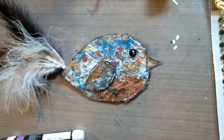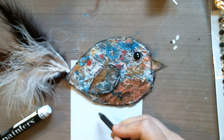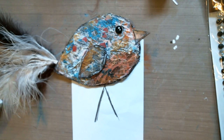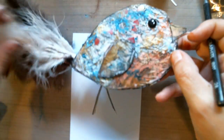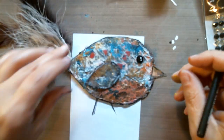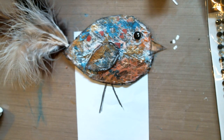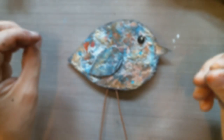So imagine a couple little legs on this little fellow, on a journal page. Be so cute. Isn't he cute? Or on a canvas or something. And I just kind of went crazy with the tail feathers, but you don't even have to have the tail feathers like this. You can do paper ones, it'd be really cute. Or even no tail feathers would be adorable. So that is my guy, my little bird. I hope you guys like him. Thank you.